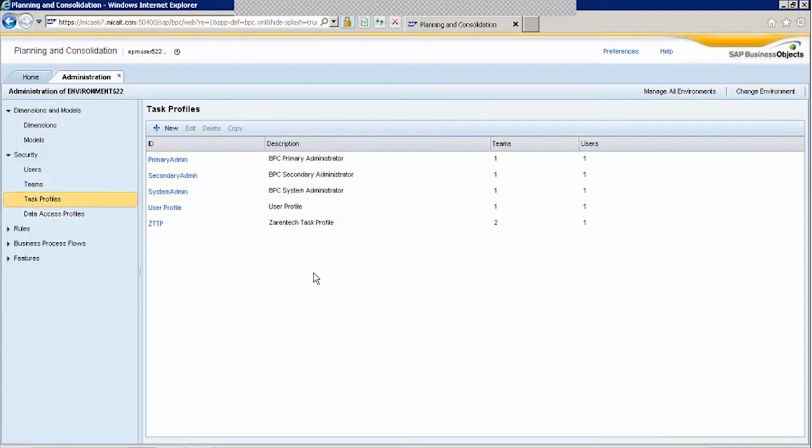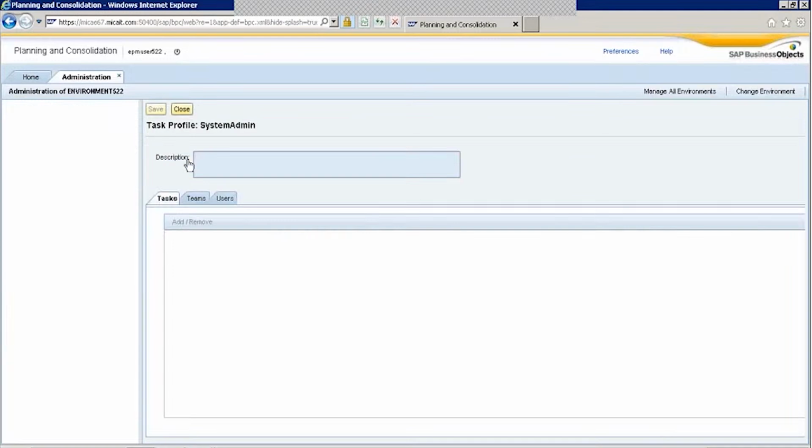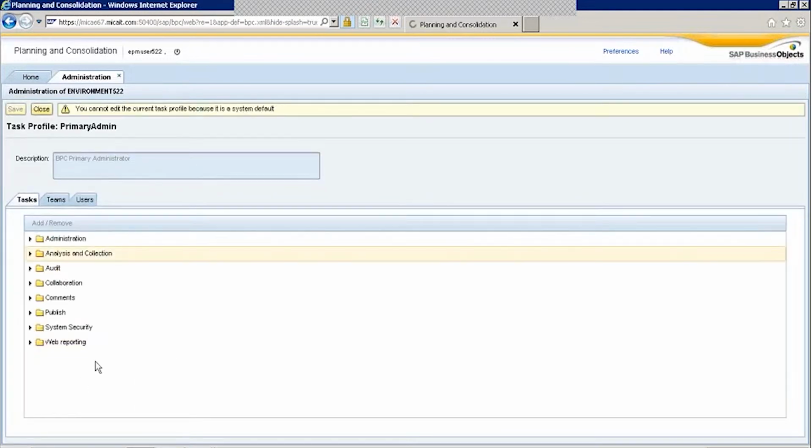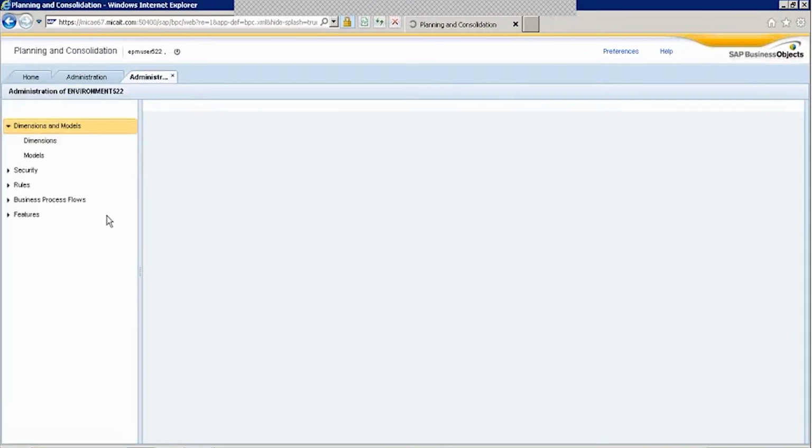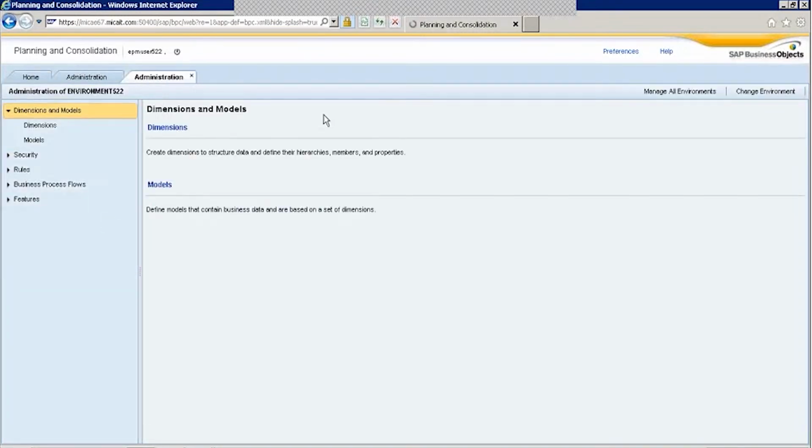So is primary admin for the functional people? It's nothing like functional. Primary admin is someone who can work on the primary aspects of SAP BPC, like administration, reports, or any other basic things like administration tasks. Whatever tasks they have, they'll be able to work on. There is no difference in access for functional or technical. It is the nature of duty they'll be working on. Yeah, go on, Sanjeev.